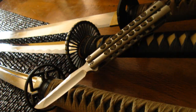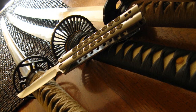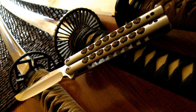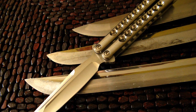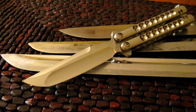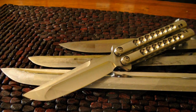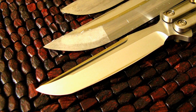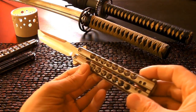From what I know off the forum, Sean's been making Balisongs not for that long, maybe only a couple years, 3 years. So he's a fairly new maker to the Balisong community, but his work really has just taken off and gotten an extremely good reputation for the level of quality, the way his grinds are extremely well done, and just the overall design of his knives has been excellent.